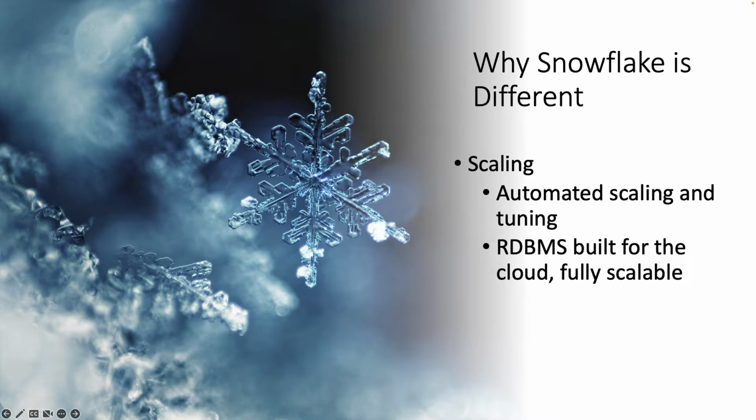So what makes them so different? Well, let's talk about why their scaling is so great. So typically scaling is something that required a lot of maintenance and engineering effort from your organization, but Snowflake actually automated this. So in other words, they could expand their data system for larger amounts of data or larger requests when needed. They had built-in tuning, and this was just absolutely disruptive because no one else was doing this at the time. And that is building an RDBMS on the cloud, which was fully scalable.